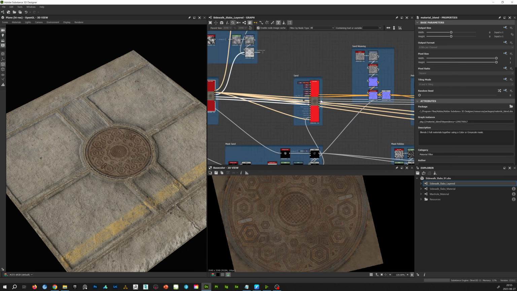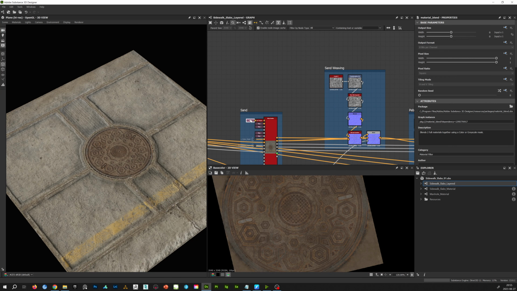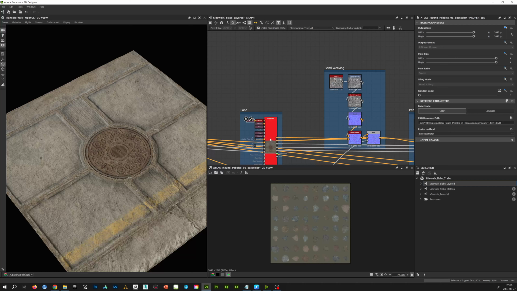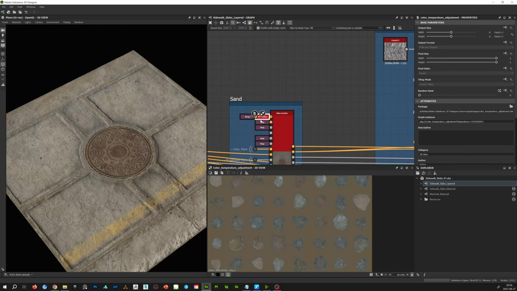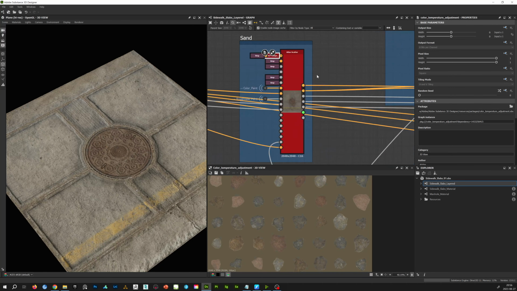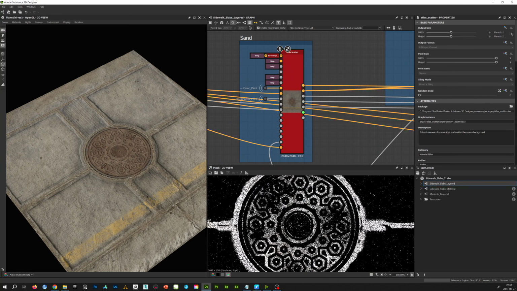All the clutters are made the same way, and I have done it since many years now. Basically, it is just some atlasing that I did. Those are procedural. I just made those little guys in Designer, and I scatter them here.